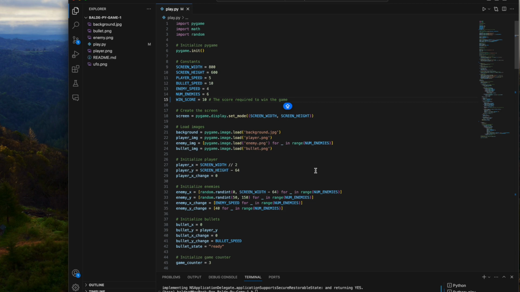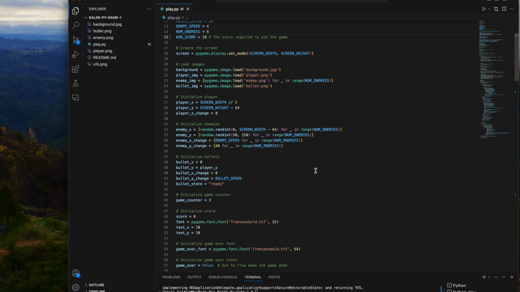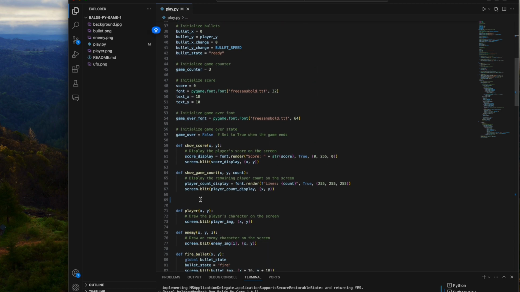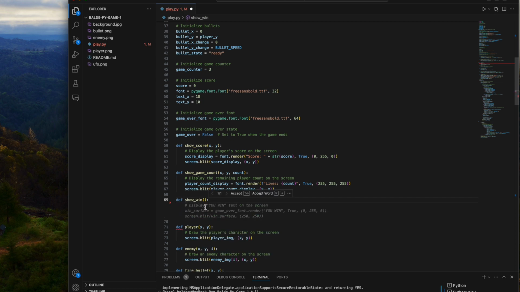So we can, for example, come, where is this function area? We can come here and define a function, and the function could be like this one, def. So as you can see here, we have this show win, and let me see if we can accept this suggestion from the copilot.